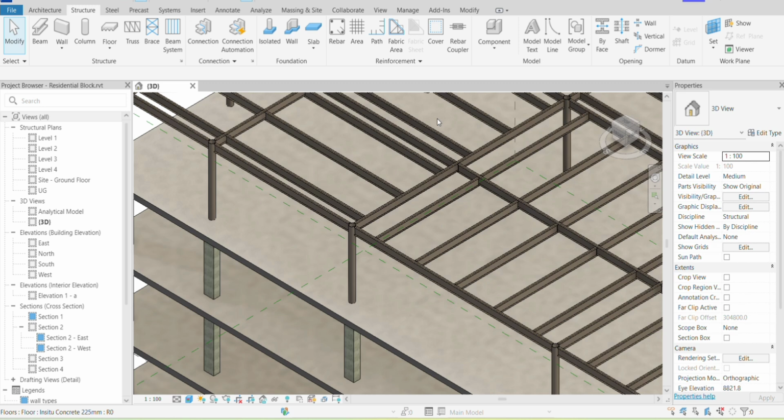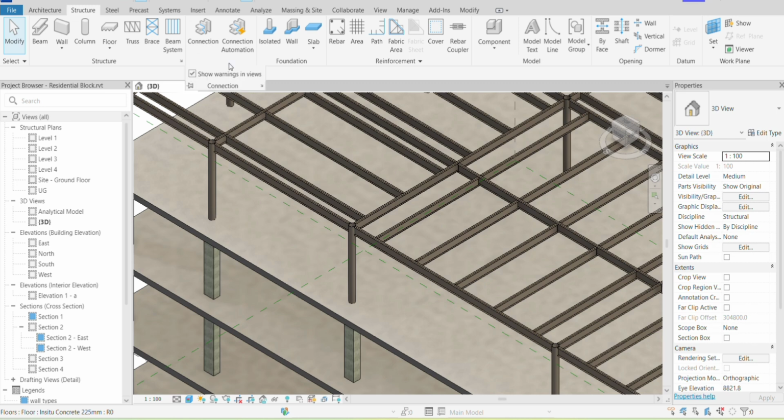In this video I'm going to show you how you add connections, basically base plates, for one of these columns. This is a circular steel column for the last story of this building. I'm going to add the base plate first here and then propagate it to all of these columns.